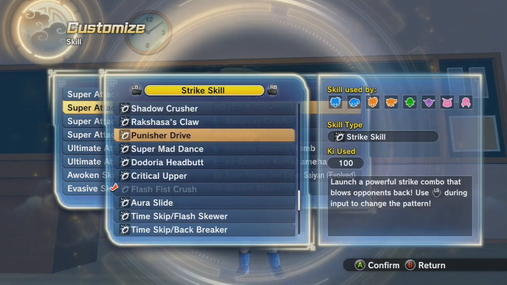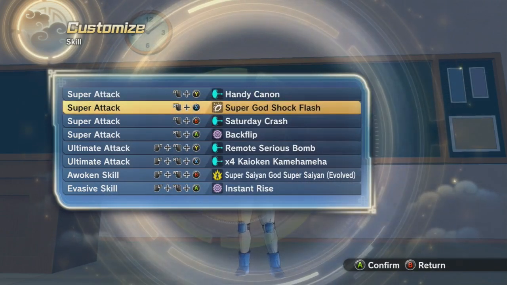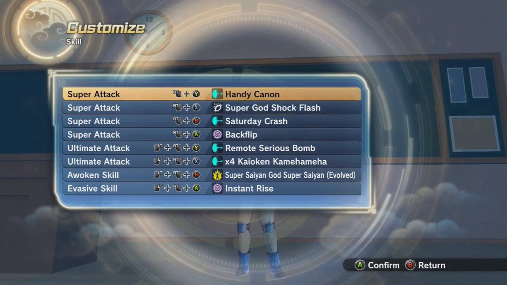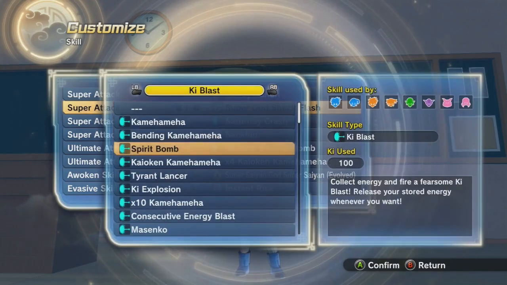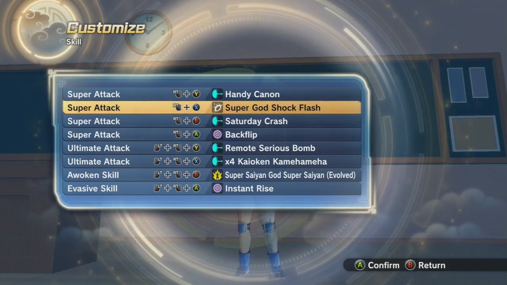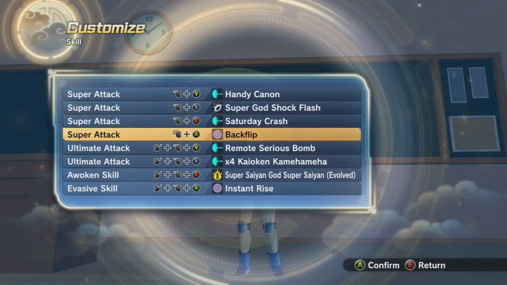Where's Shock Flash? Here it is. And that's it. Yeah. So, combo ender. Move to catch people. Move to do a lot of damage. Obviously, we don't have enough slots for that. And a move to get you out of there and protect you from your opponent, which is Shock Flash and Backflip. That's why it's good to mix up.